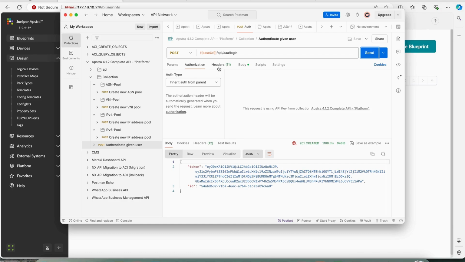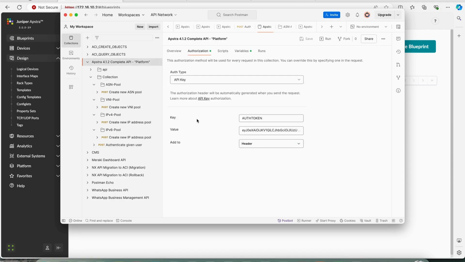Now you need to put your authentication first here in the body, and then you copy this authentication token into your collection over here. Okay, and then you hit save, Control S, or you can click the button over here.